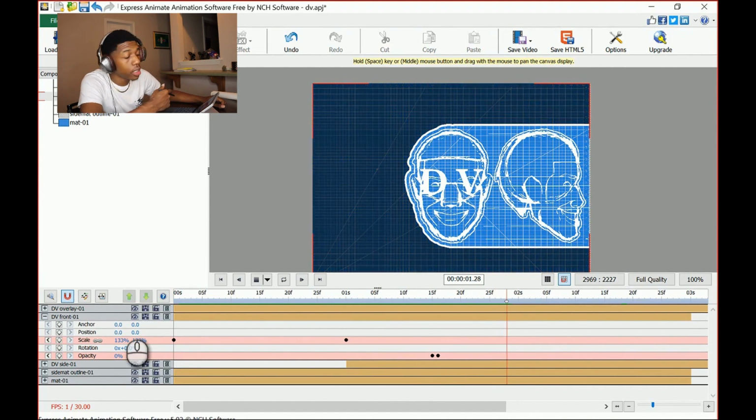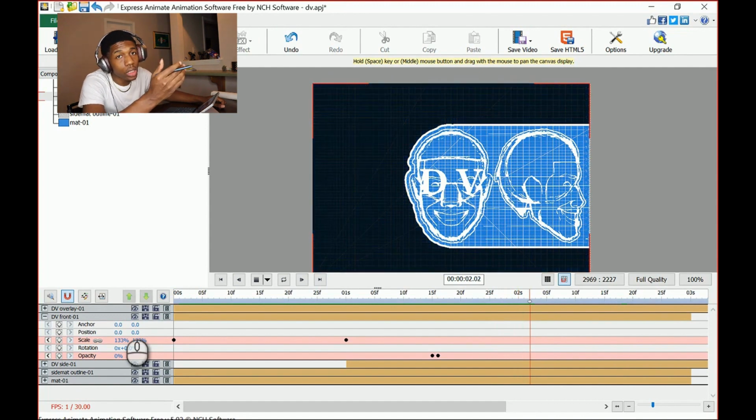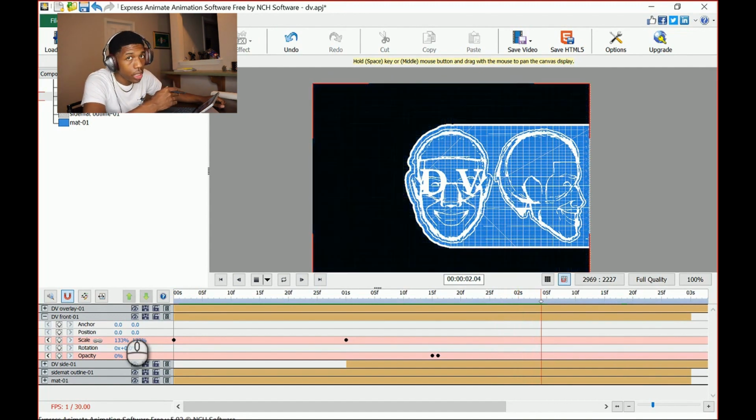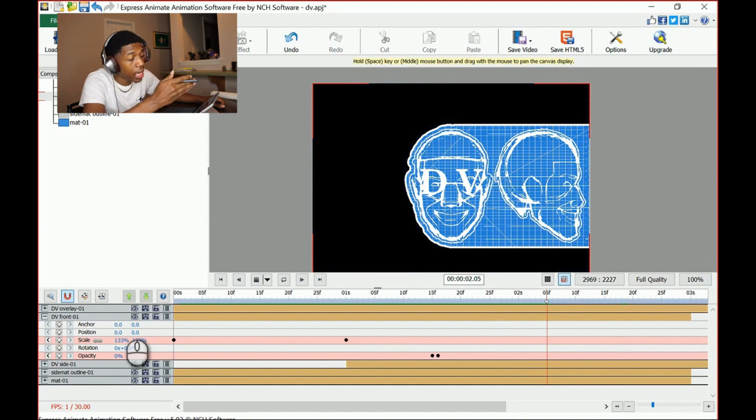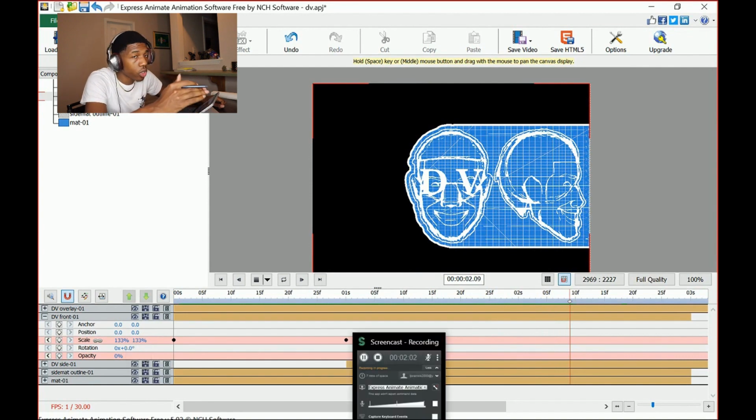So on opacity, at 16 frames, it's going to start from 100. It's going to go to 0. And as soon as it goes to 0, or a little bit before it hits 0, that's when that overlay, that one image, like I said, combines the images so it's easier to manipulate, easier to move, less space on your computer, your hard drive, whatever you're using. Get it 3 seconds, then it starts moving.